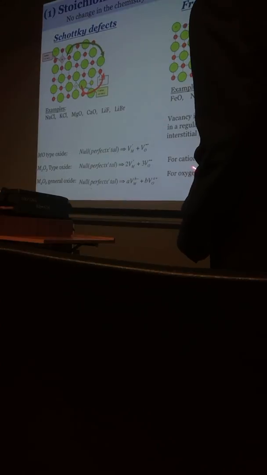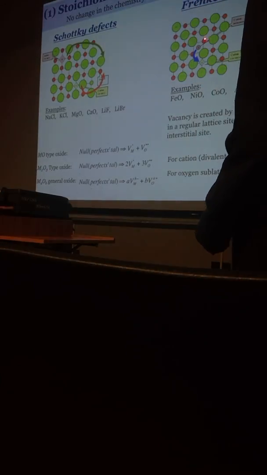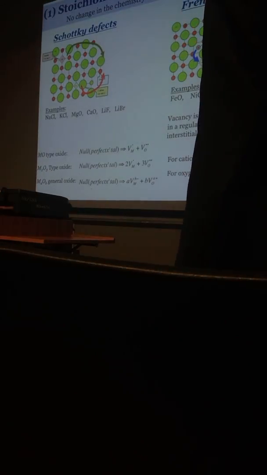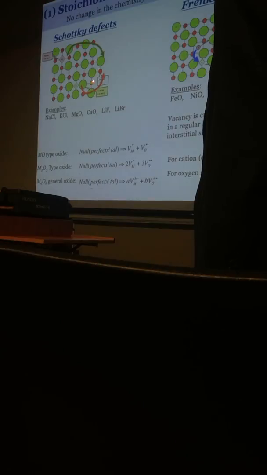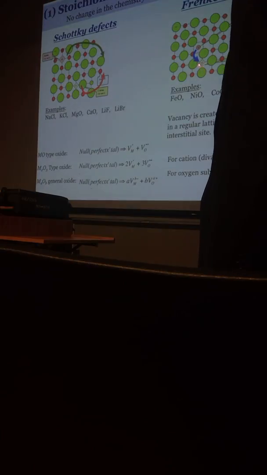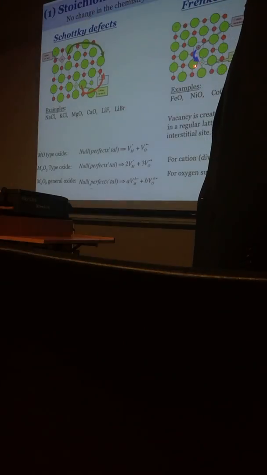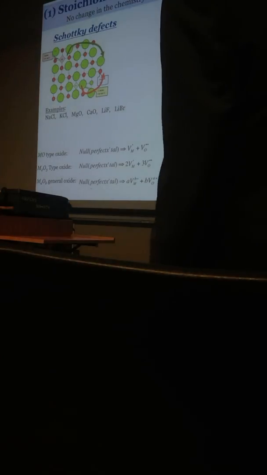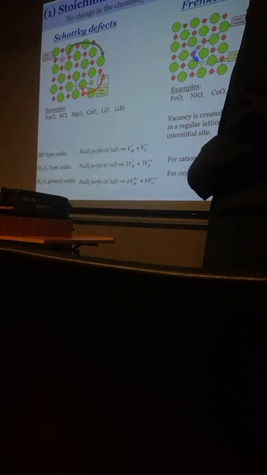Okay. On the other hand, the Frenkel defect is, instead of removing the plus and minus ions, one of the ions, like a plus ion, is misplaced in the interstitial site, or an anion goes to the interstitial site. So that's just that kind of thing. So let's start with the Schottky defect.